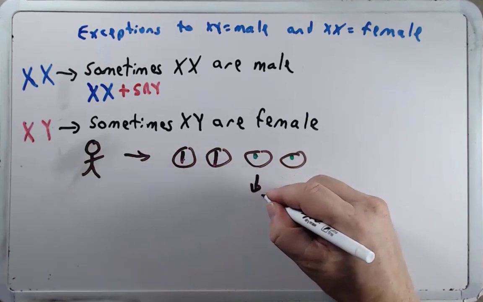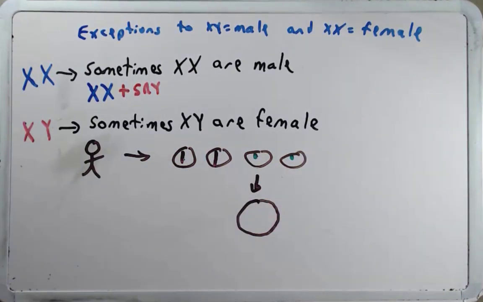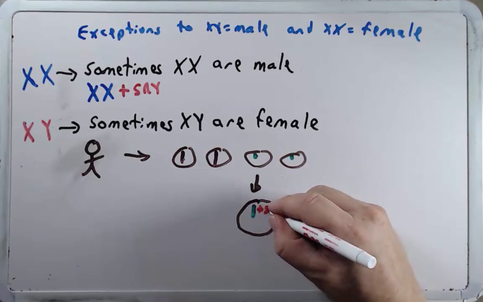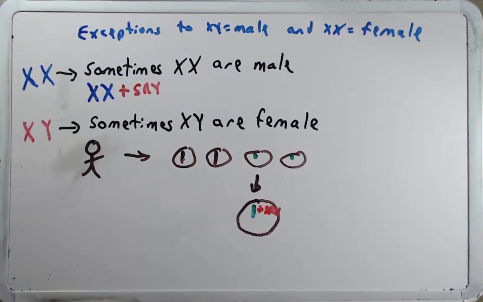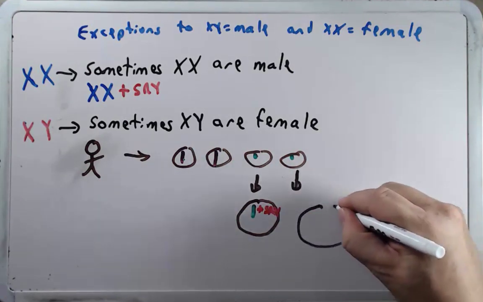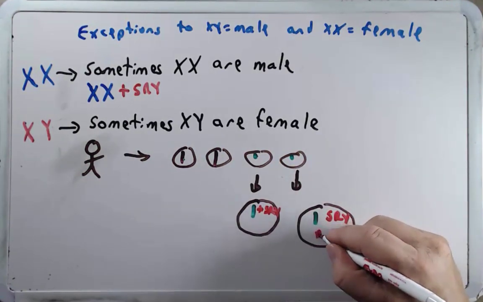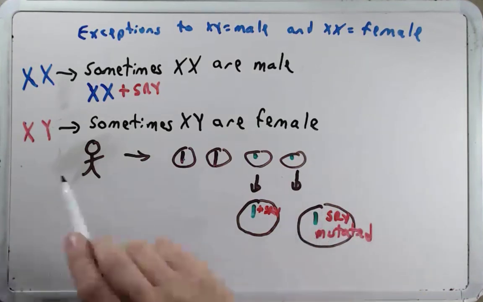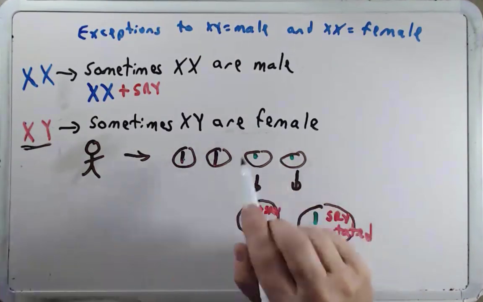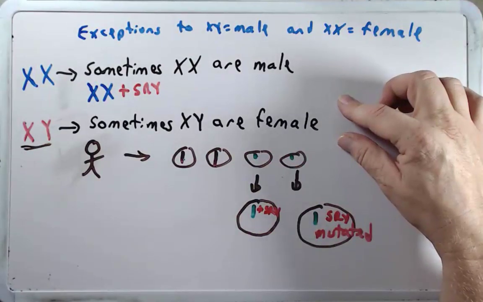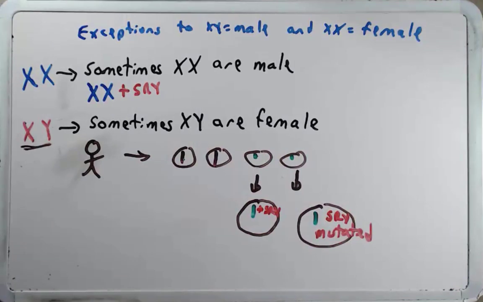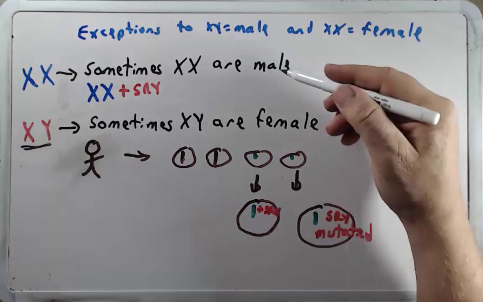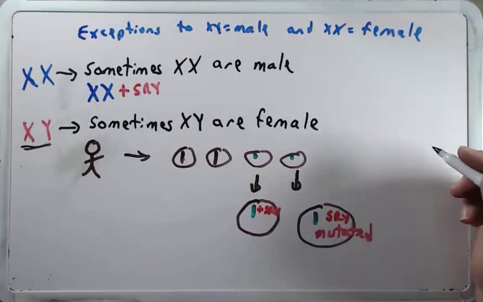And sometimes a Y-bearing sperm, I'm going to draw a little bit bigger here, we'll put plus SRY on it. In fact, usually it does, but sometimes he could make a Y-bearing sperm with SRY mutated. And if that happens, the sperm that would make this XY individual here would develop as a female. Often, a female who is XY wouldn't know that she's XY unless she went in for some kind of testing and they did a karyotype on her. And then they determined that indeed she was XY. Now, sadly, as with the XX males, the XY female is also sterile.